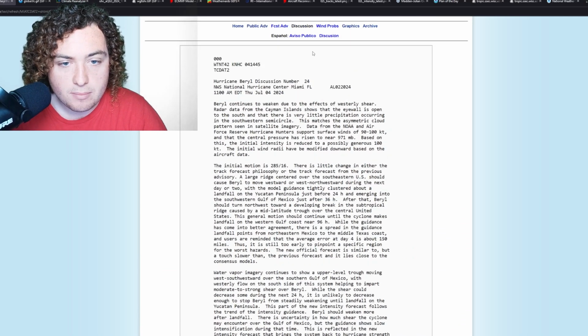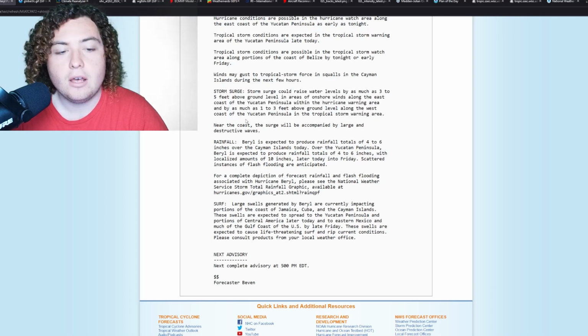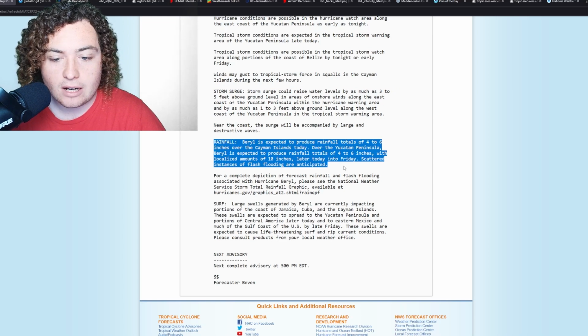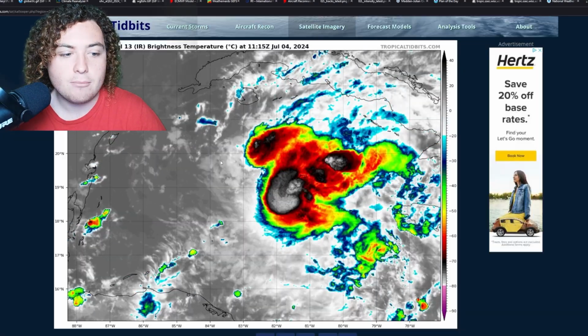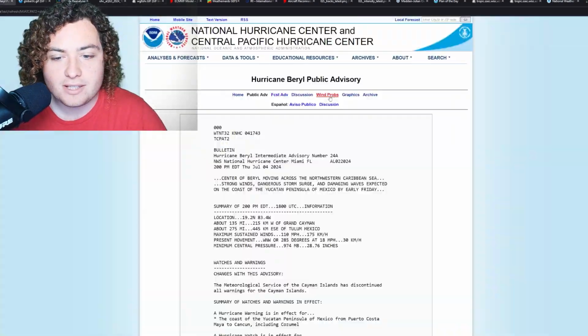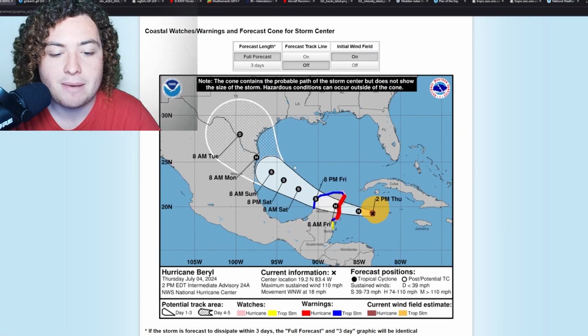Storm surge is going to be pretty interesting. We can go ahead and show you what the risk is for surge. We're looking at 3 to 5 feet for much of the Yucatan Peninsula. That's going to be very interesting. The winds are going to be the primary threat at this current point. Yes, there's going to be a lot of rainfall with this, but the winds are still a very big threat for you guys in the Yucatan Peninsula and Texas as we get more data and more information to come out. The NHC now wants this thing to strengthen up into a hurricane before making landfall near the U.S.-Mexico border.